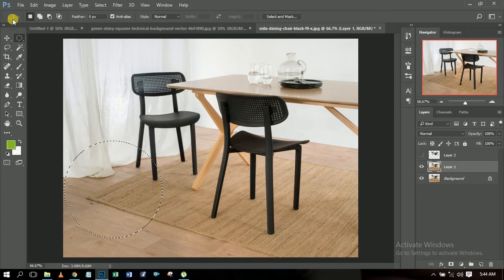Like I told you in the previous video, this is the properties toolbar. It shows the properties of any tool that you selected. You can see there are so many tools here. You can see this selection, because I selected this. Now the first one here is the regular new selection. Then if you want to add to selection, you can use this. So I can click this, then I can see that the cursor has a plus sign beneath.